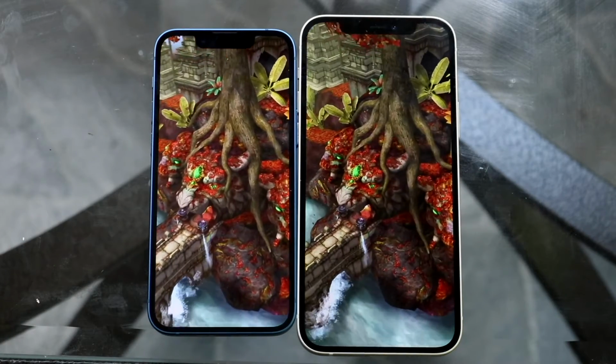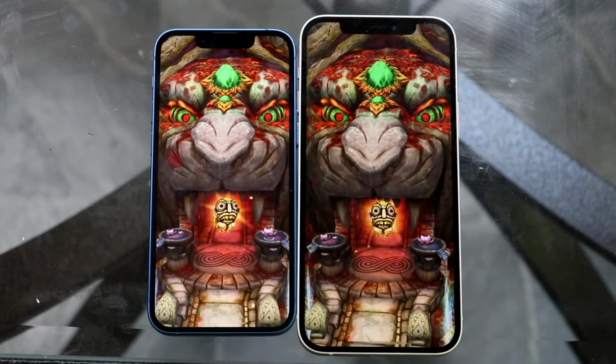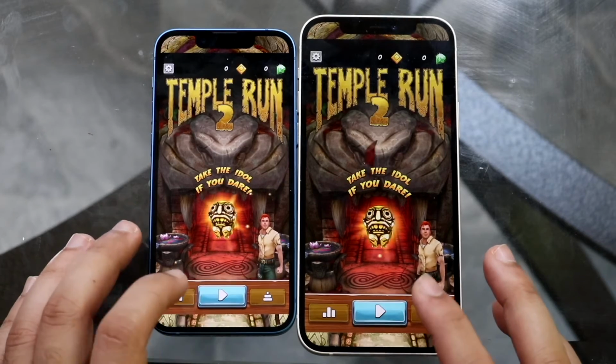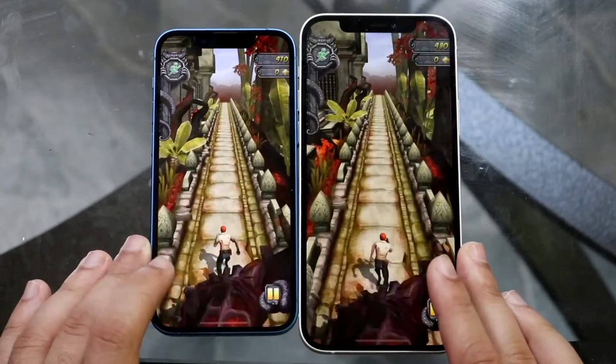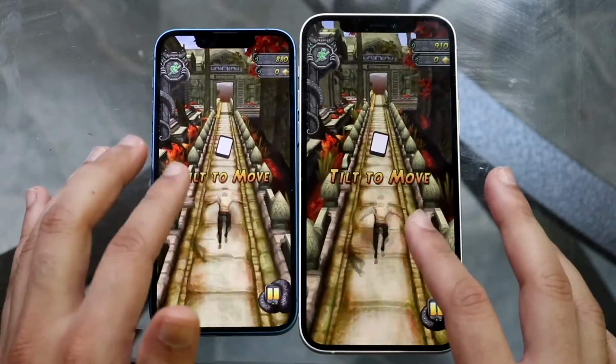And it does look like the 13 mini is slightly faster, but this one did get into a pop-up, so do keep that in mind. Again, kind of annoying thing, but there's nothing we can really do about it. And this one kind of finished up quicker than I thought. Let's get into some gameplay here. And again, I think it's probably going to be roughly around the same, so definitely not that big of a difference. This is a pretty basic game at that, but still pretty cool.